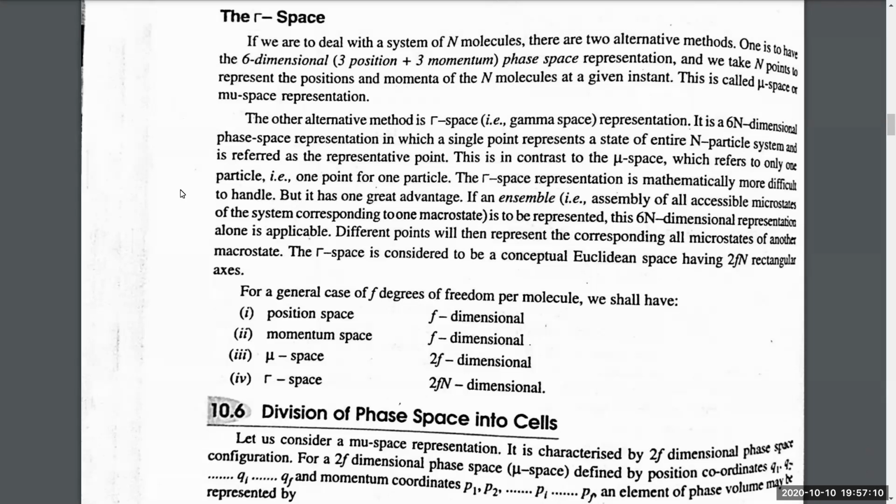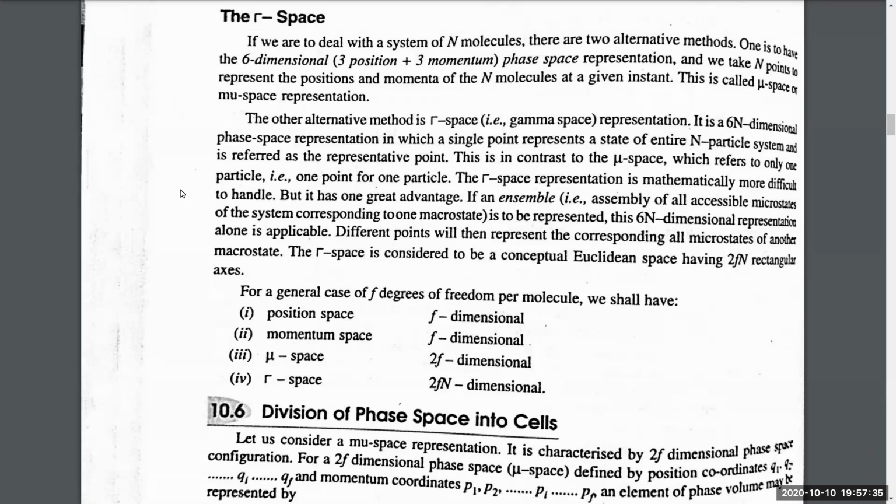Okay. So let's proceed again, continuing from the frame spot. We are talking about the gamma space, and we have this 6n-dimensional space. For the mathematical ease, we are just saying that this is 6n-dimensional space, and we have one point in it. That one point can represent an n particle system and is referred to as the representative point.